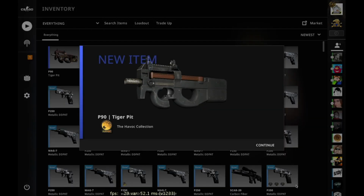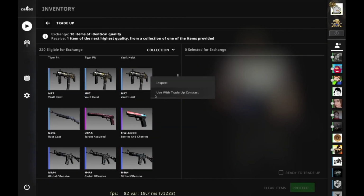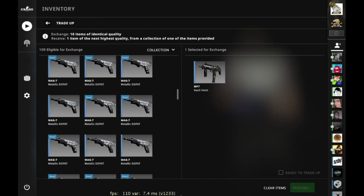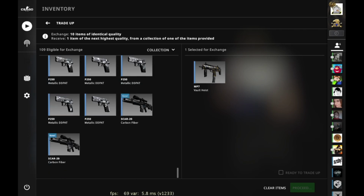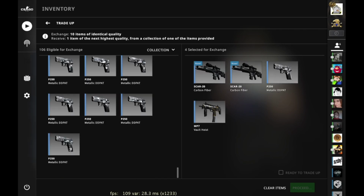Okay, let's go. Let's see what we get here. And we have right collection, wrong skin, P90 Tiger Pit. It's good as well. Break even, make a little profit on this one. And we'll have one more try. This time we use the MP7 Volt Heist.